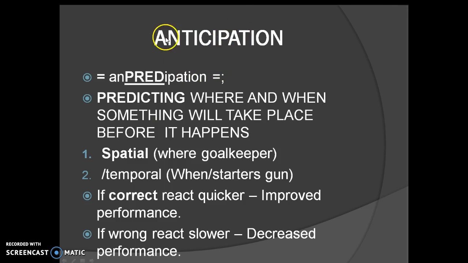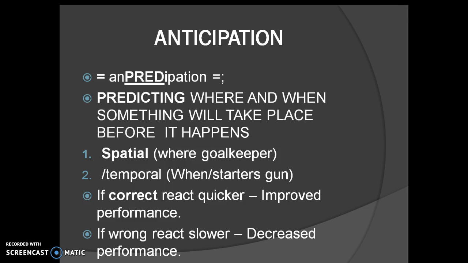Now anticipation, how I've always done this in the past, is your last little subsection. Anticipation to me should be reworded. So you have a translation. We talk about translations all the time. I would like you to respell it, so instead of anticipation, you have the key descriptor, which is predicting. So anticipation is predicting where and when something will take place before it happens.